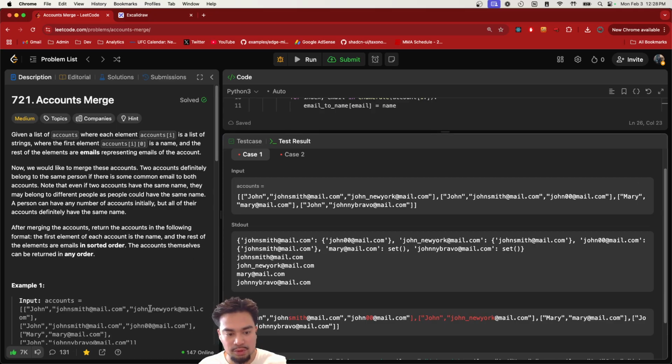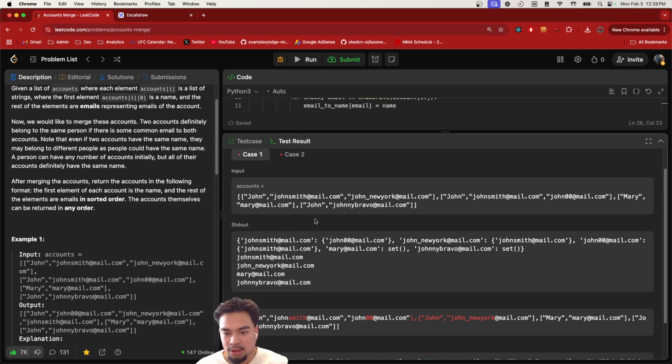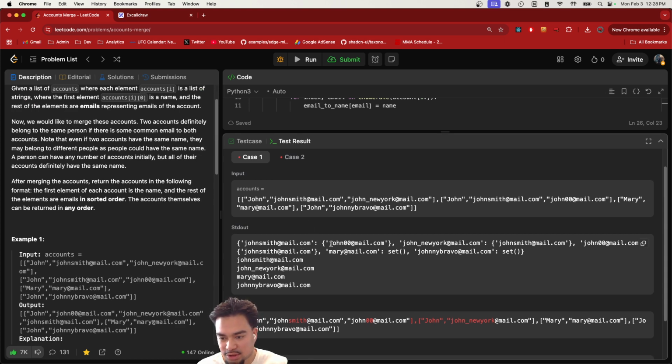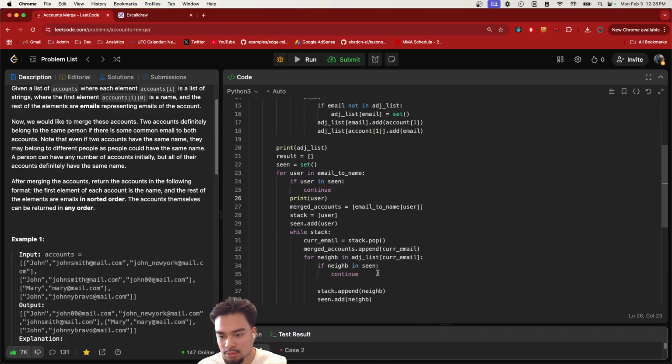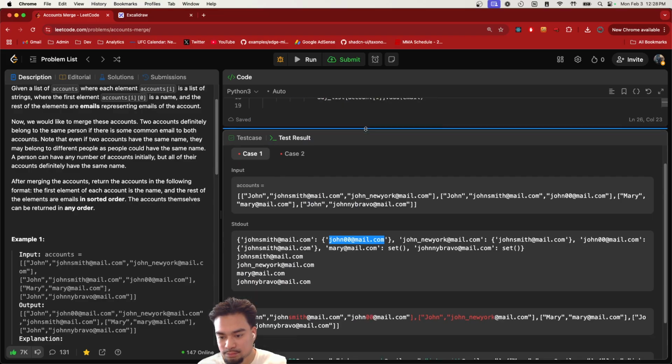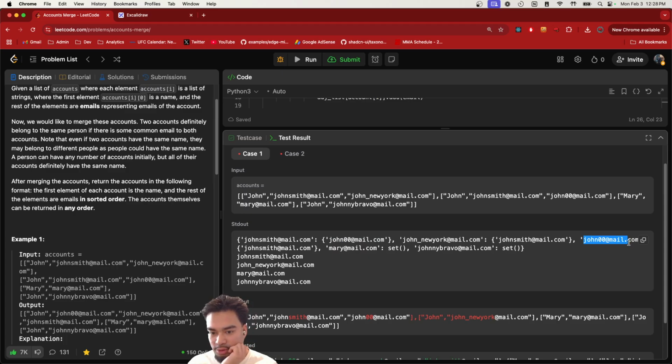So when it's going to go through John Smith first, John Smith has a link to John 00. John 00 is going to pass. John 00 has a link to John Smith. Wait, John Smith has a link to John 00.